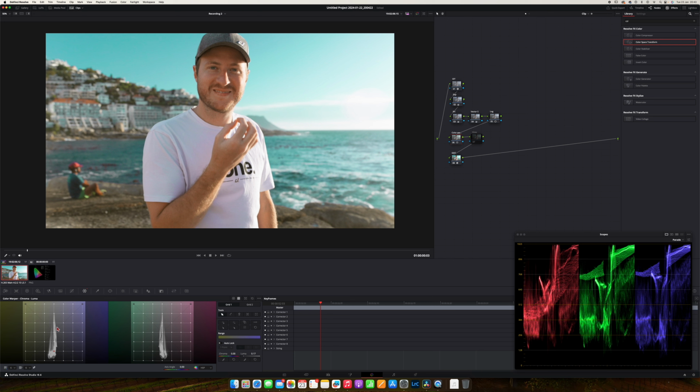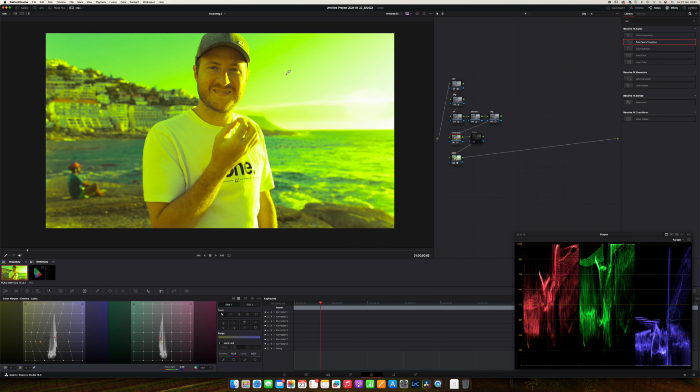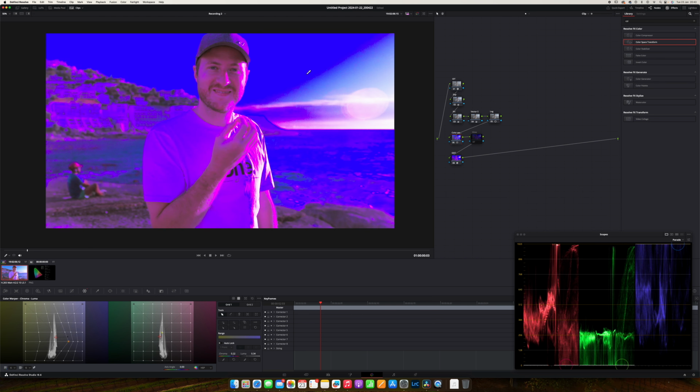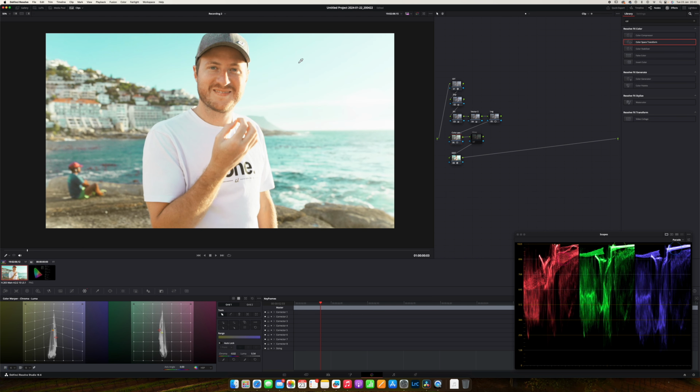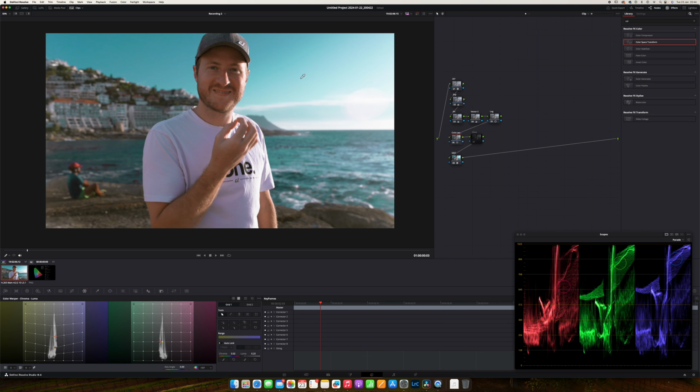So if we click and drag to the left, we're going to add a yellow hue, and to the right, we're going to add a blue hue. If we drag the mouse up, we're going to introduce Luma, a light. And if you drag it down, we're going to make the image darker. So just to illustrate it, I'm going to click on the sky: left, add yellow; right, we add blue; up, we increase the light or the luminance value; and down, we reduce the luminance value.